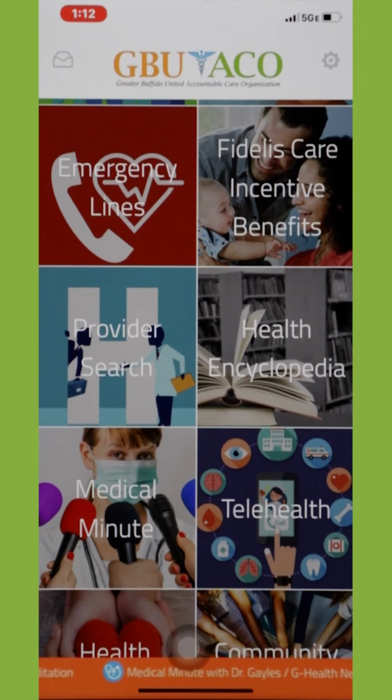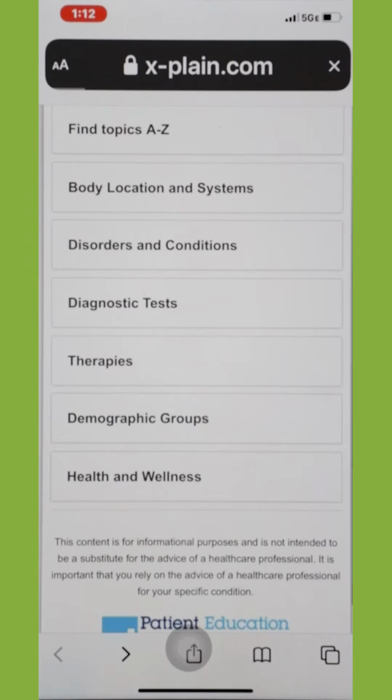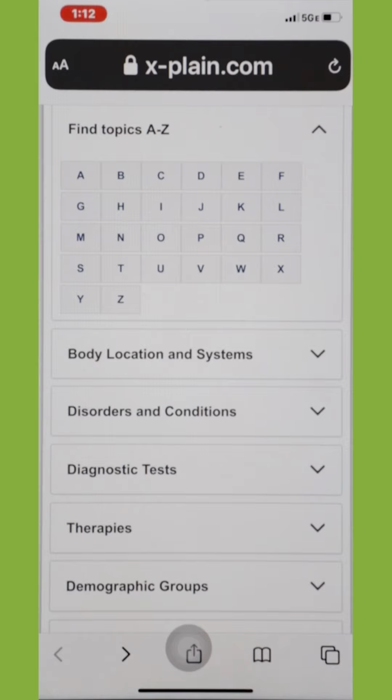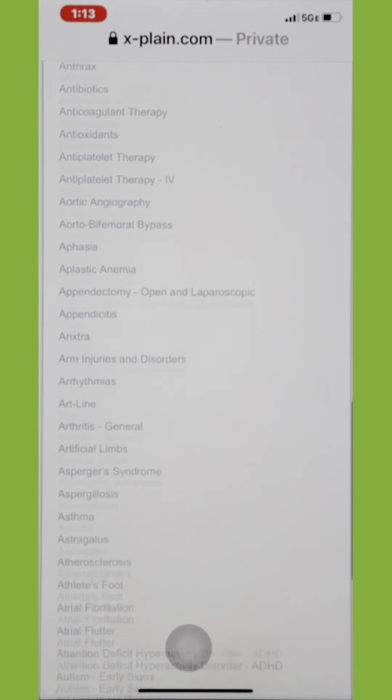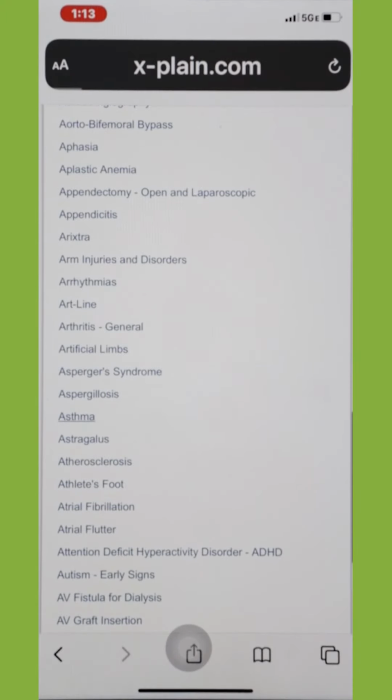The health encyclopedia, which is really important, is if you click on it, you can actually see, we've given you all this stuff, and it's all for free, and it's all compliant. So it's good information. A lot of times you search the web not knowing if the information is accurate or not. This is actually accurate. So if I hit A, I can look at different things, and I want to find out about asthma. If I click on the asthma component, I get a nice description of what asthma is.